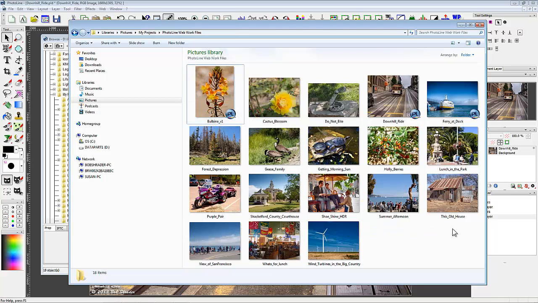I think Zoner Photo Studio is the only free browser editor that will currently show the PhotoLine thumbnail outside of PhotoLine itself. I believe I'm correct in stating this is not an issue in the Mac version of PhotoLine. You can see all of the thumbnails there. Now let's get back to the customization.